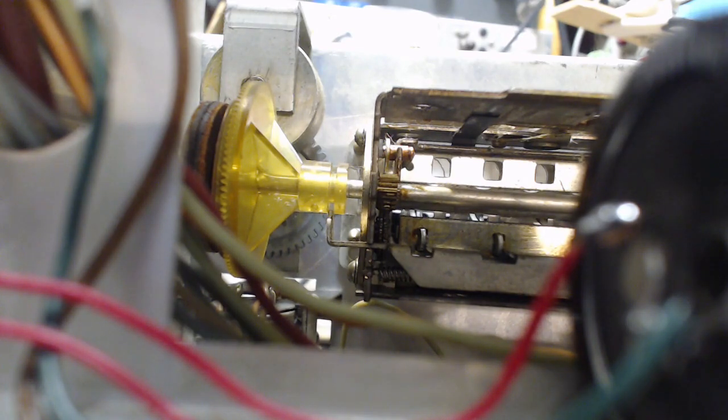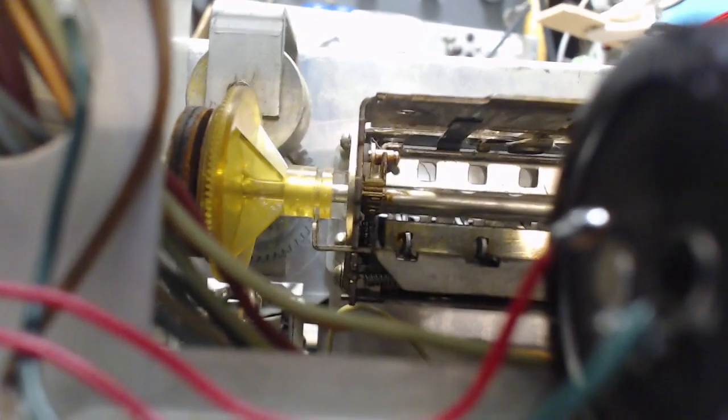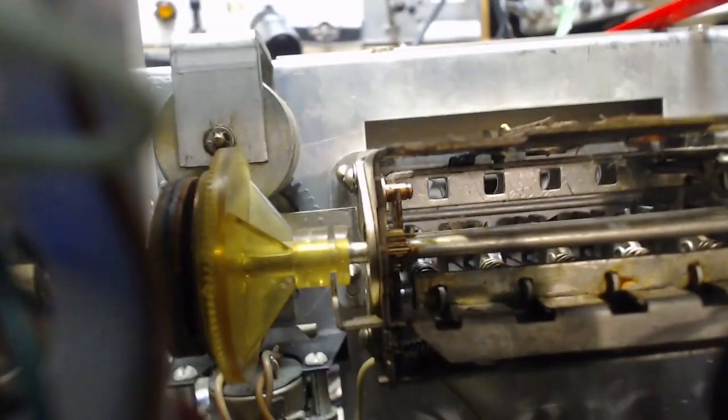Thirdly, is the slide rod actually restricting the yellow gear's movement to the left? In the slot there, I don't really know what sort of condition it's in right now, but man, that's hard to see, isn't it? Oh, okay, I'm looking at my big screen TV. It's not so hard to see. So it appears to be pushing on it, trying to push the yellow gear to the left, which is what you would want.